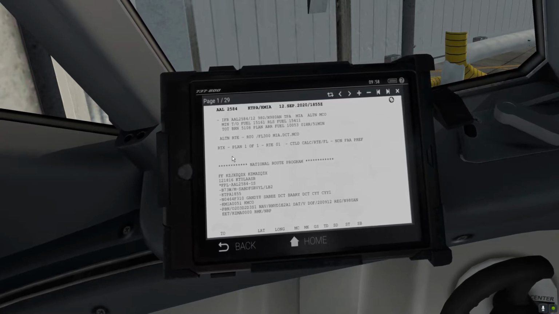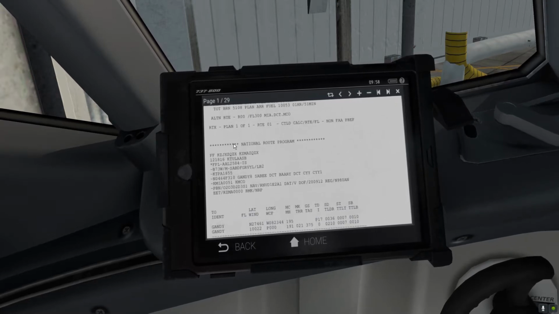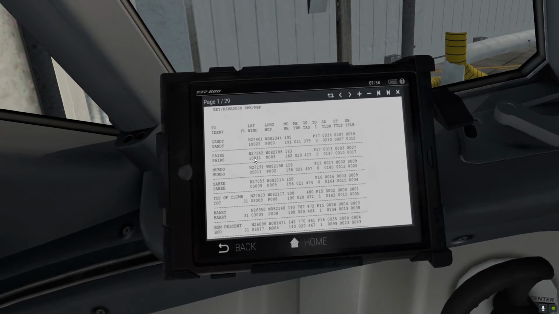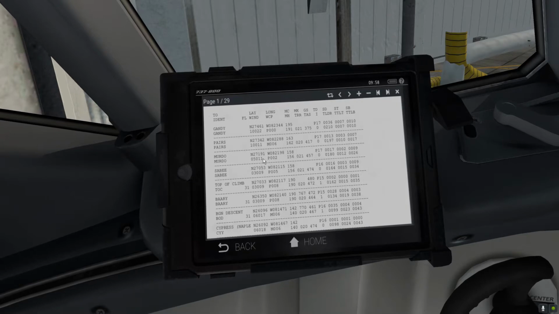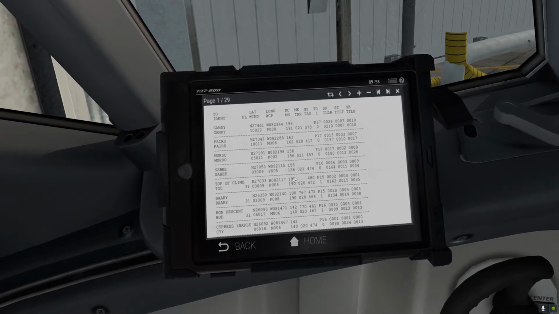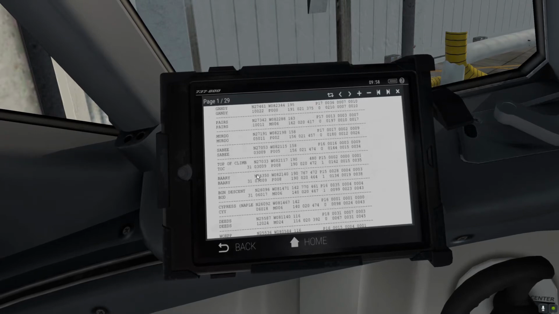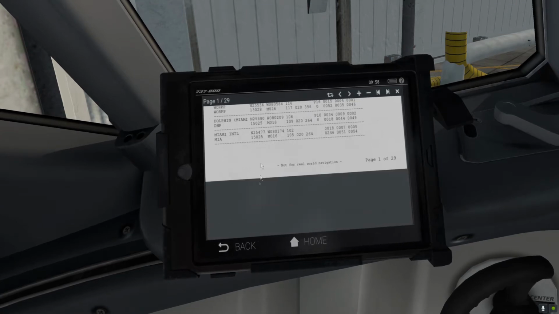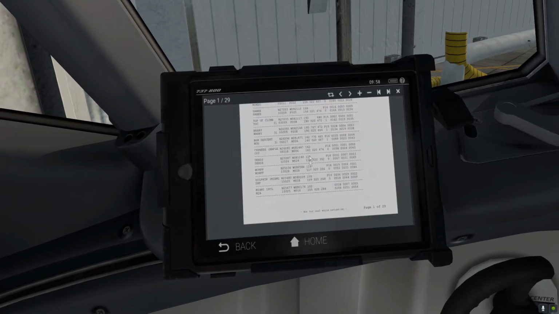And we've got flight plan 1, which is the first release of the flight. Just going a little bit through it to see if there is anything important to check or to take into consideration. Top of climb flight level 310, very short cruise segment, and then the descent towards Miami.